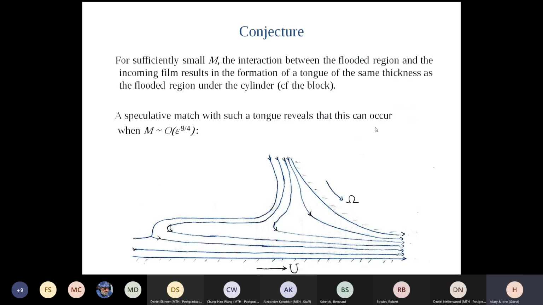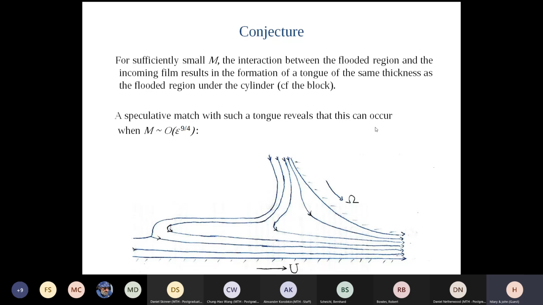But in line with this flooding phenomenon that I've been talking about, as m is getting smaller and smaller and omega is getting smaller and smaller, u is getting smaller and smaller, this flooded region is encroaching from the right, and suddenly it's going to interact with the region where the film coming around the cylinder meets the film coming up the belt and produce another, well, seriously two-dimensional Stokes flow with a free boundary, which would look like a squashed up version of the picture I've drawn here, where that left-hand bump has moved quite a bit to the right.